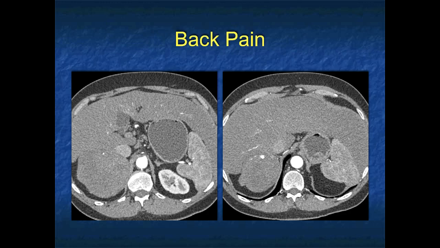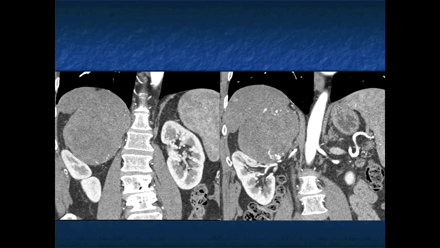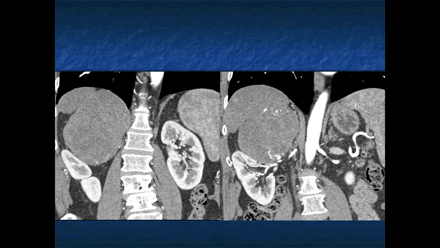Patient with back pain. There's a large mass in the right adrenal bed. There's some vascularity. You see it nicer on the coronal view. If you measure it, it's 10.5 centimeters. 10.5 centimeter solid tumor with some vascularity. Obviously, you've got to be thinking of a process such as a primary adrenal cortical carcinoma. It could be a pheochromocytoma, but pheos are usually more vascular. When they're not vascular, they're usually cystic, and this is solid. It could be metastasis, right? So what diagnosis are you thinking about?